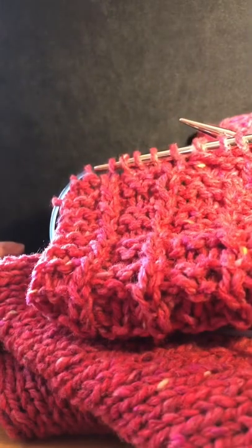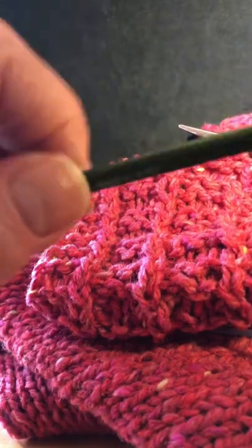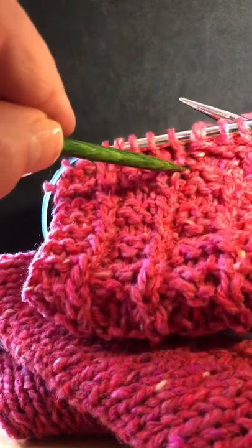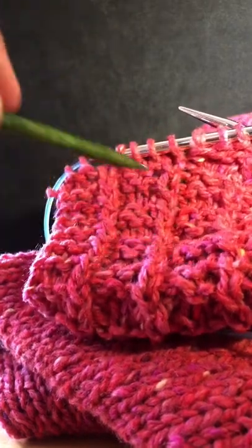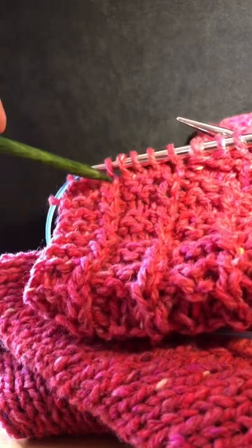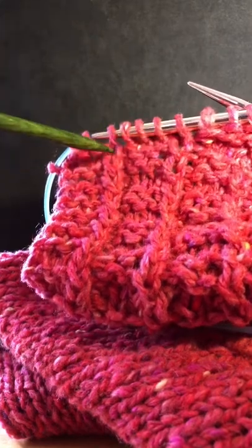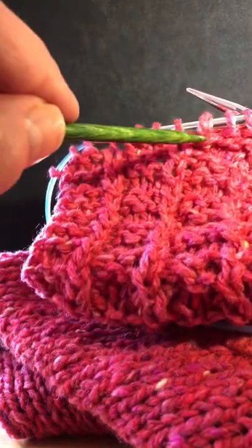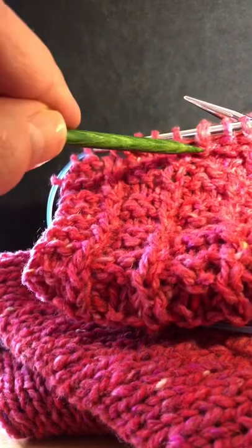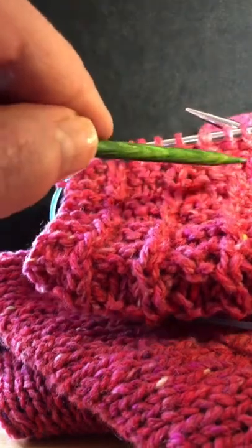When one comes to knitting up the wraps on the right side, you have to follow the pattern. In this case, there is a purl column here, purl column here, twisted stitch column here, and twisted stitch column here. So you have to figure out what to do between the twisted stitch columns. These are both wrapped stitches, so we're going to knit up these wraps while maintaining the twisted stitch columns.